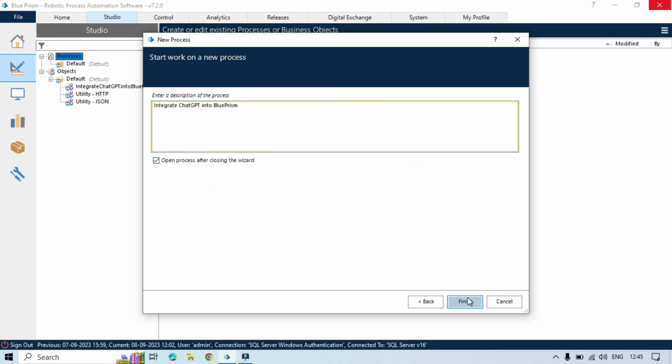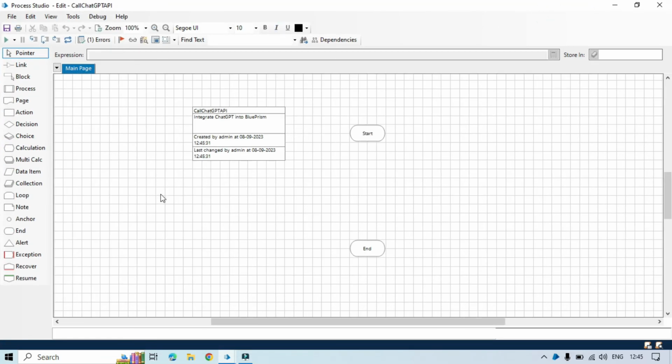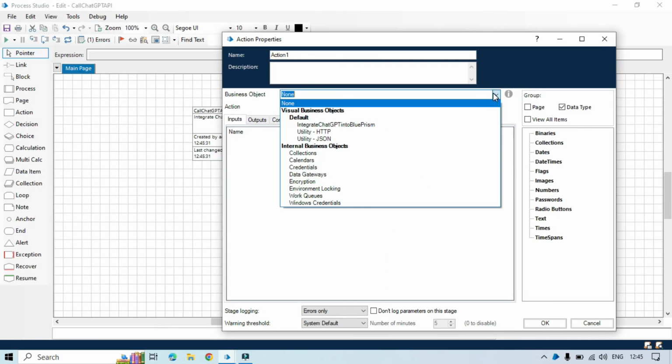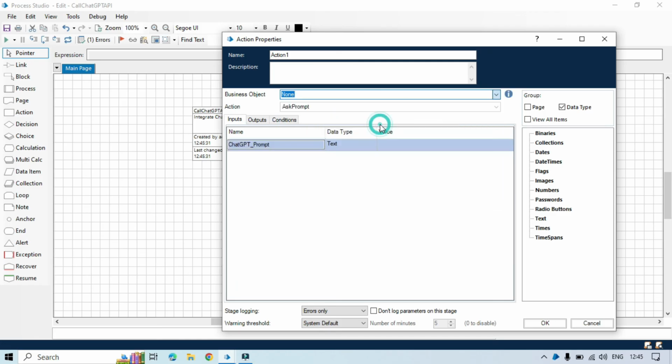Click. Now here we need to take one action stage. Double click on this, and then from these business objects we need to select this business object, which one we created: integrate ChatGPT into Blue Prism, this one. Now we have one input parameter and one output parameter.